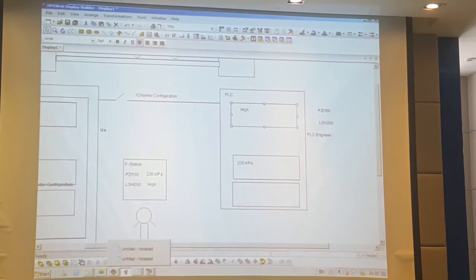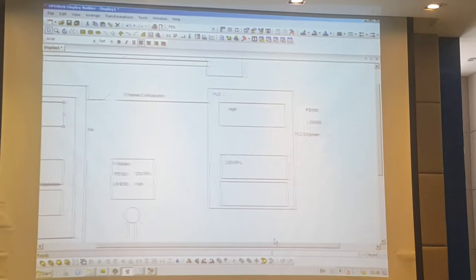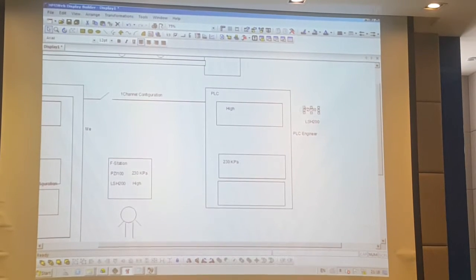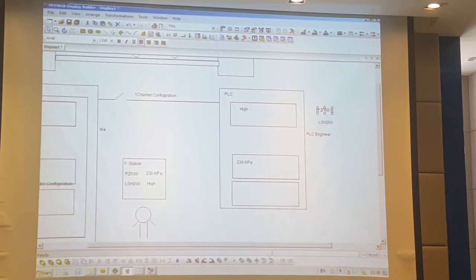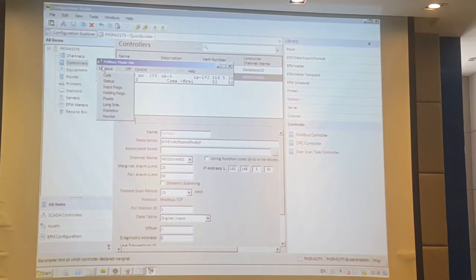We have 2 points. One is the digital input point, and we've just built both database in the PLC system and in our PKS system. But we have 1 point left here. This is an analog input. So as a PLC engineer, he should build another database for the analog input.